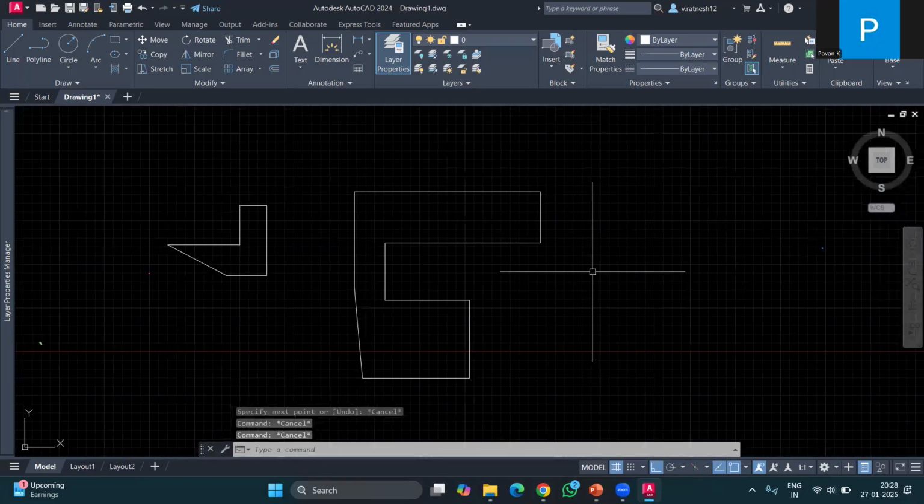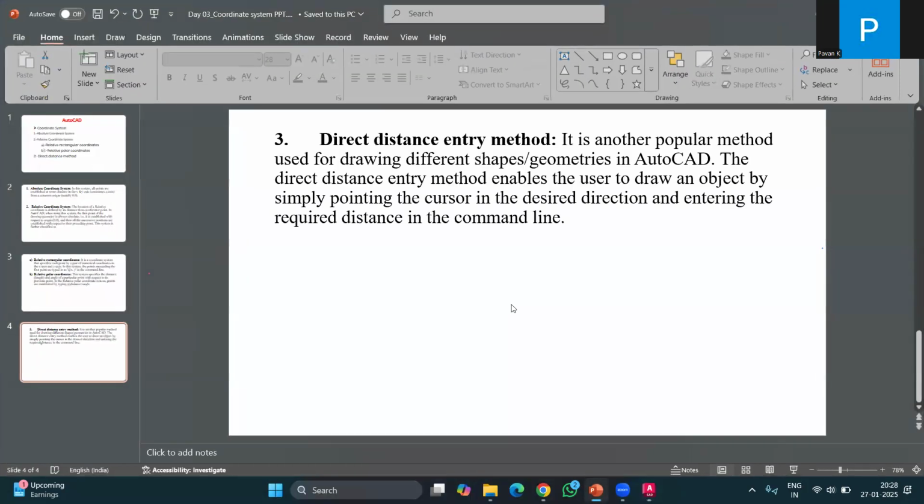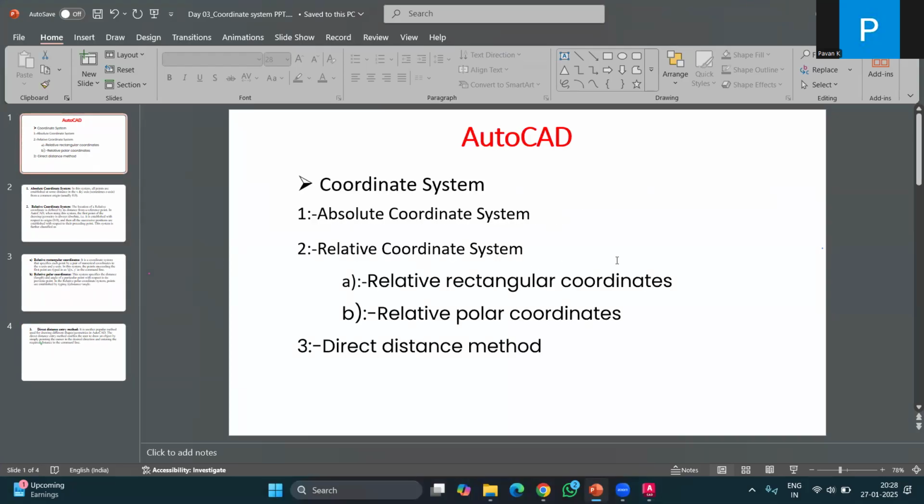Okay. This was the coordinate system that we have learned today. I will share this PPT with you. Just read it, learn it, and practice it. So does anyone have any doubt? Because AutoCAD will start from the basics, and we are just learning basics. If you forget the basics or you are not understanding them, then it will create problems in the future. Good evening, sir. Okay, but if you have any doubt, just ask.